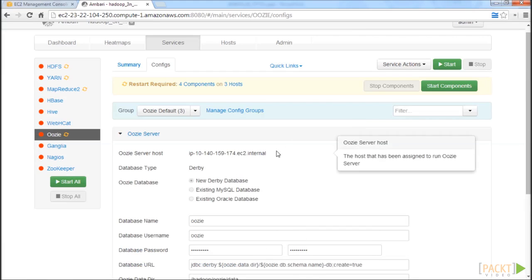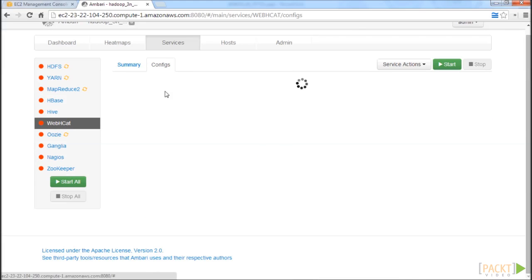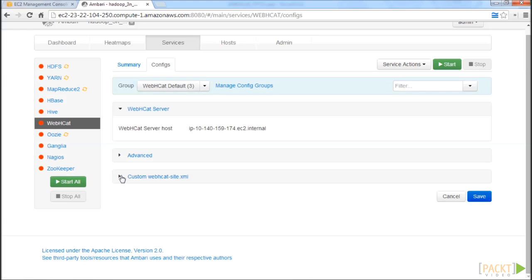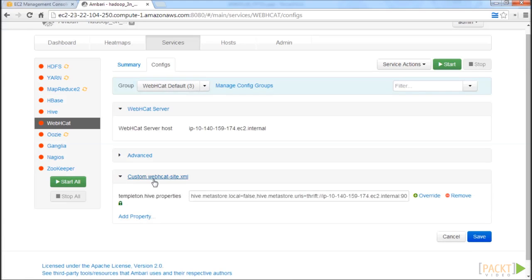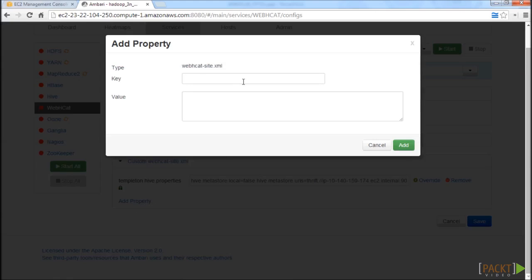And finally, you will also need to make changes to WebHCat. Go ahead and click on WebHCat. Go to the Config section, and down to webhcat-site.xml. Here we're going to put in Add Property. And for that property, we're going to add webhcat.proxyuser.hue.groups.